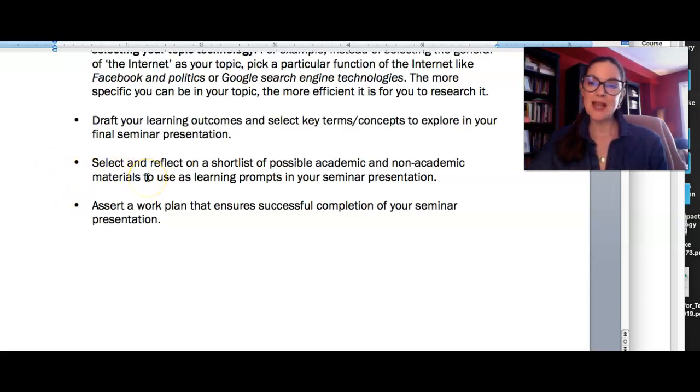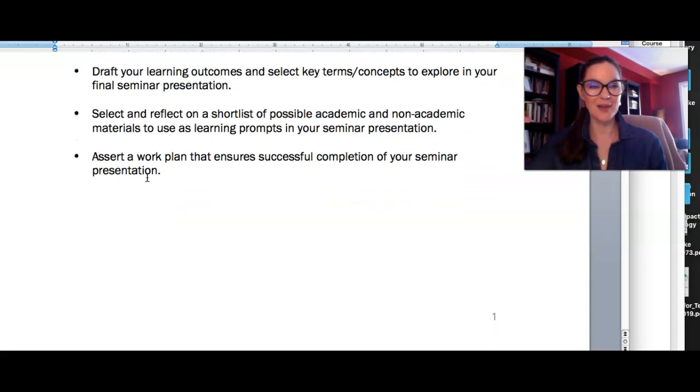You're going to be selecting and refining a short list of articles, both academic and non-academic materials that will provide you with some of the research groundwork. So it's sort of the equivalent of getting shovels in the ground on a construction site. You'll be getting some research under your belt, and then that allows you to dig more and more into your topic area.